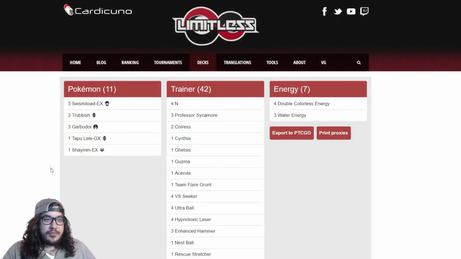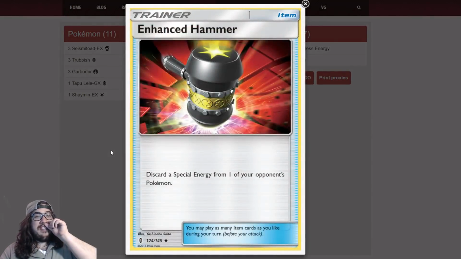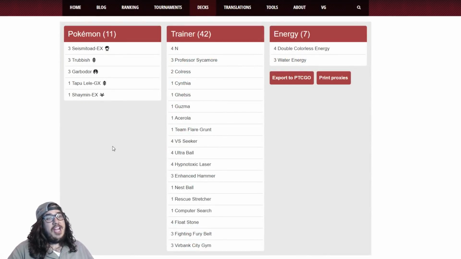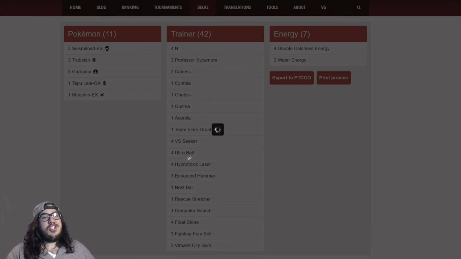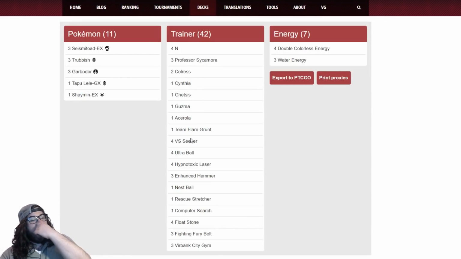And you're going to notice he played 3 Enhanced Hammer. With 3 Enhanced Hammer, get rid of those DCEs. And once you do this, if your opponent just plays Ranger to get rid of the Quaking Punch effect, they can't use their Puzzle, so they really have no way to get back their DCEs, which is really, really nice. And that's where you kind of take down these Zoroark decks. He did play a Team Flare Grunt, discard energy off the active. You're going to see a bunch of 1-of supporters like Cynthia, Ghetsis, Guzma, Acerola, Team Flare Grunt to kind of combat with that VS Seeker.